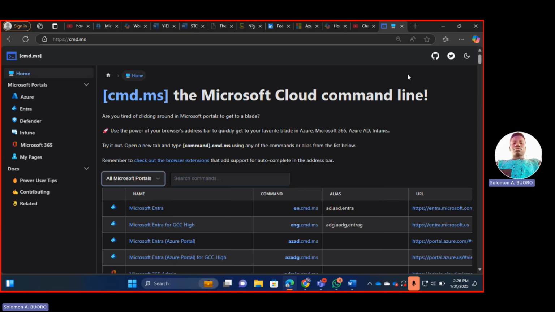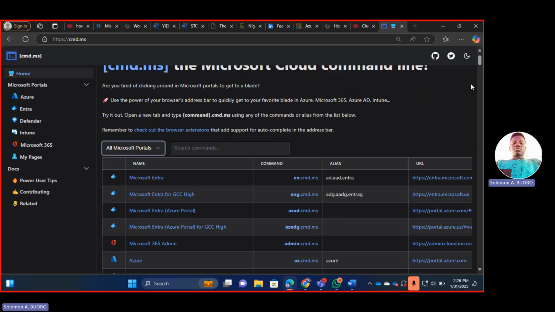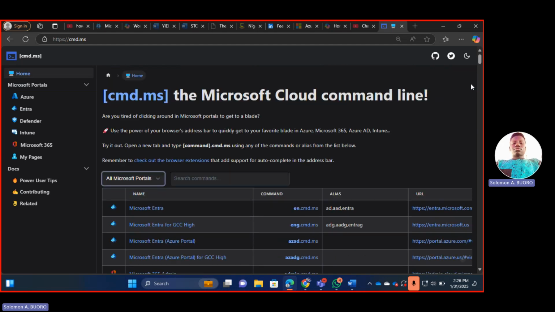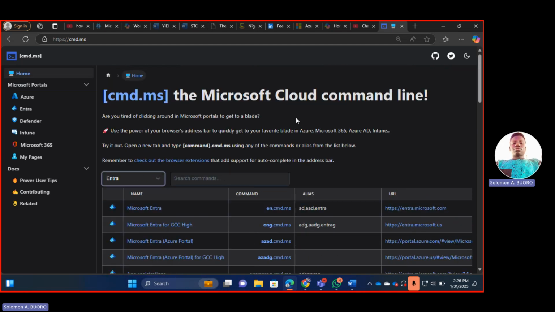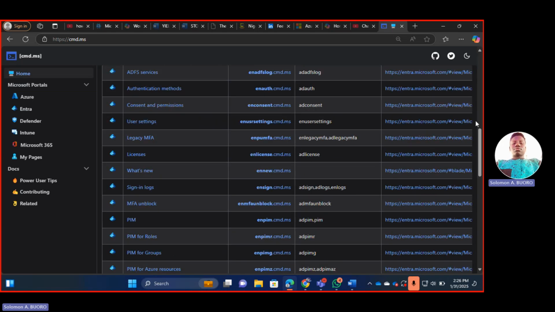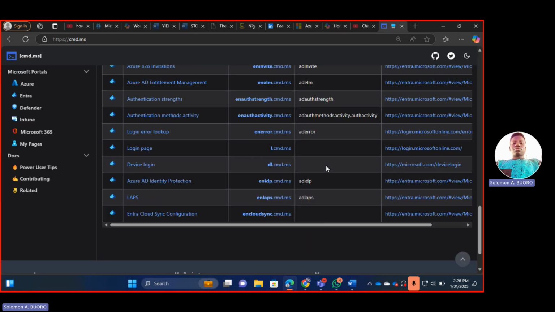Okay, before now, let's come and take a look at this. We have all admin center. If you look at this, it's very short, right? Meaning there are still many more on that. You keep scrolling, you can see the way it's moving. Now, let me filter them by picking just Entra alone. You can see that it's bigger now. So it means you can easily scroll. You can see all the Entra. You can see this is everything about Entra.